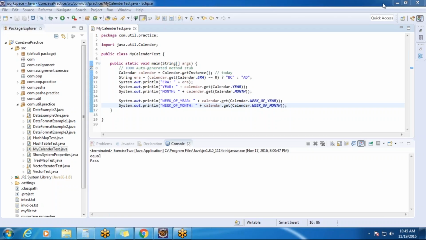So we have taken the ternary operator there at line 10, and accordingly we will be able to assign that era value to that variable era. And then the year value we would like to print, the month value we would like to print. So simply we are invoking calendar.get. Whatever constant we pass to calendar.get, like MONTH, that returns you that particular value. Right, run this, let's see what output it is going to show you.